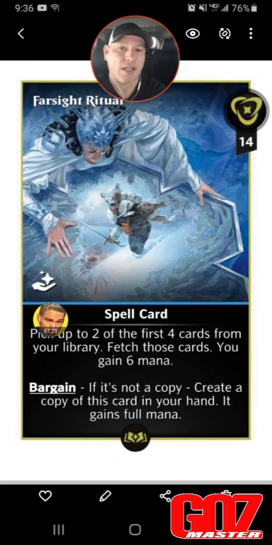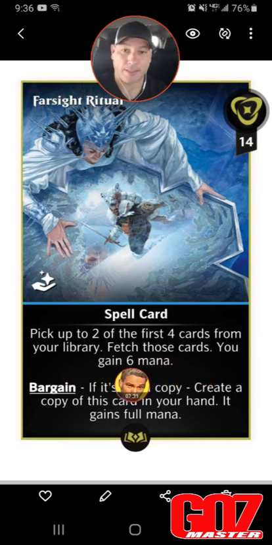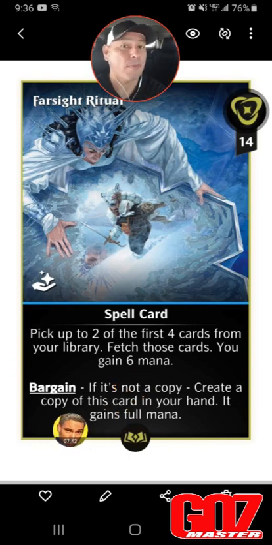Farsight Ritual, 14 mana, bargain, spell card, blue. Pick up to 2 of the first 4 cards from your library. Fetch those cards. You gain 6 mana. Yes, please. That's just 6 mana, not to those cards. That's to your opening hand. So for loop cards, this is going to be good. You have to click, but yeah, it's good. But if you do the bargain, if it's not a copy, create a copy of this card in your hand.